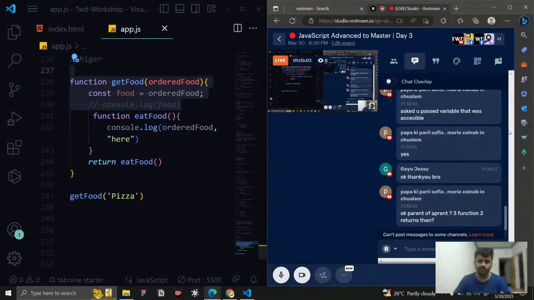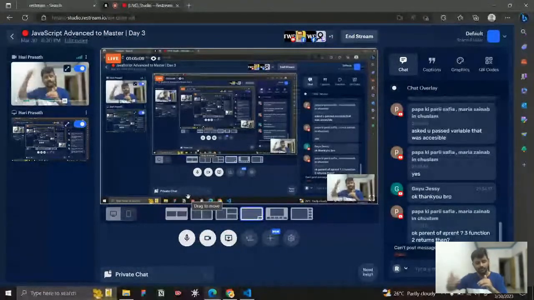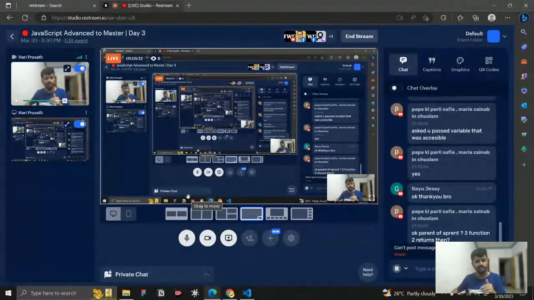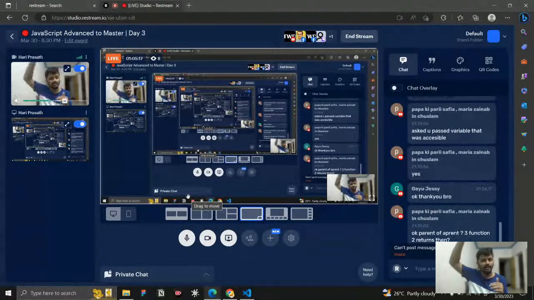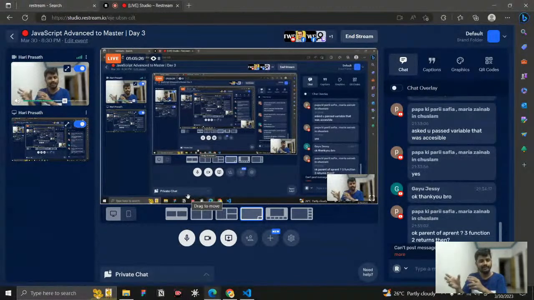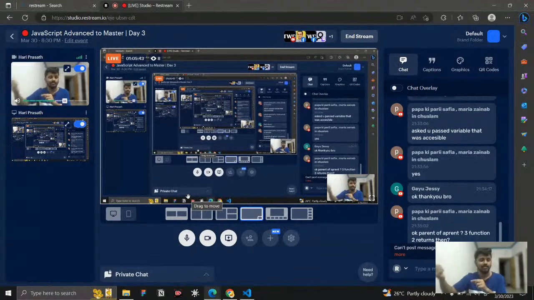Yes, of course. If you have three functions, where a function returns another function, and that function returns another function, the child function always has access to the parents. Before the child, all three parents are there, right? You can access all the values of all the three parents. If it is the second child, it can access the first child and the second child, that is, the first parent and the second parent. So the child can access its parents' data and variables, whatever is available.